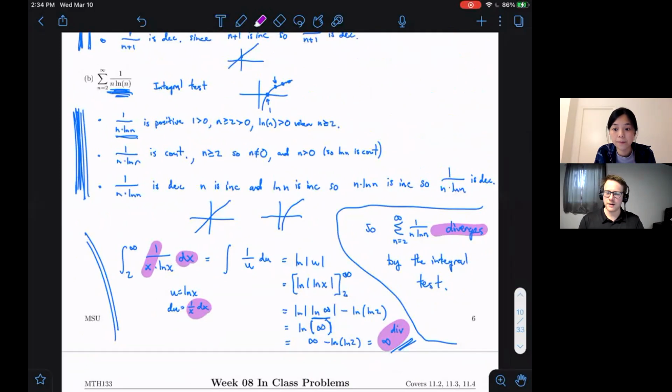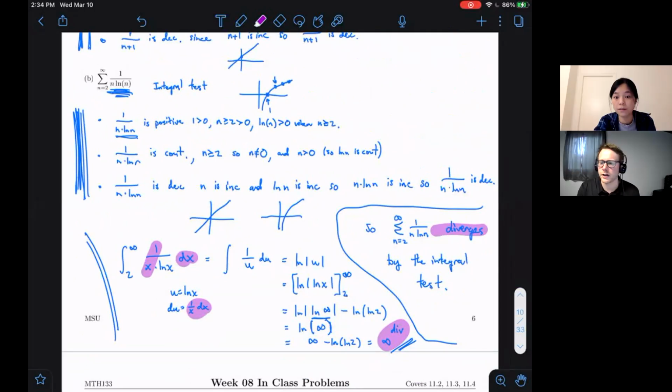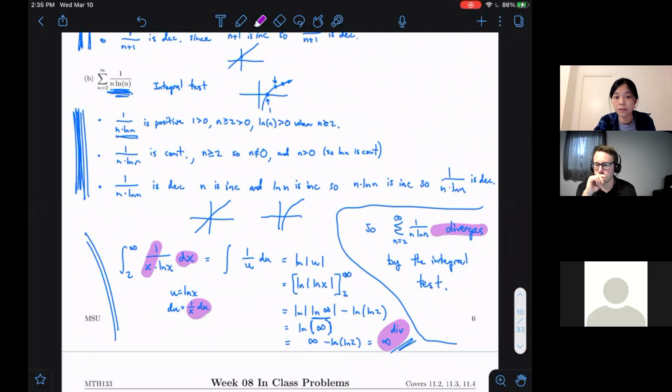All right. This one's even more complicated still, so I'm sure there's a few questions. Let's go ahead. Anito, you have the floor here if you have a question for us. Yeah, so just in general, when we're doing the integral test, as long as we have the 3 rules and the bounds are right, like for this question, for example, it wouldn't have mattered if n equals 20 to infinity.